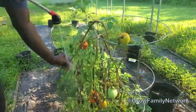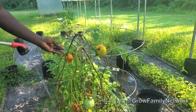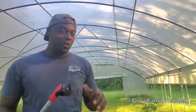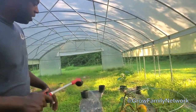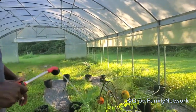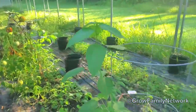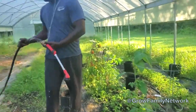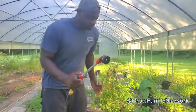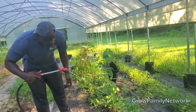But basically, water. The majority of all your pest problems, you can solve with water, especially on the jet setting with a strong burst. What you have to do is just hit everything around it, just in case you've gotten some. I mean, it's an infestation, so they're actually going to all the plants. So we basically just walk and try to get everything and move it around a little fast.